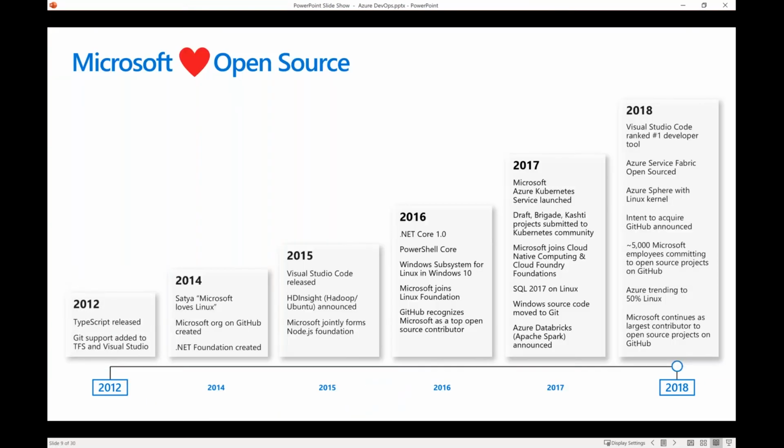I do want to mention this open source journey that Microsoft has been going on for the last 5 or so years. Open source is something that we're really embracing. We're a top contributor to open source projects on GitHub. We spent a couple of billion dollars to support the open source community by purchasing GitHub. We're a contributor to the Linux Foundation and things of that nature, a major contributor to the Kubernetes Foundation. So we're really embracing open source, as well as taking our things, like .NET Framework, and open sourcing those tools.